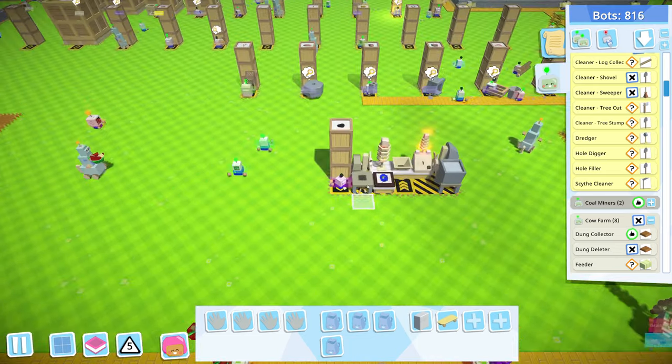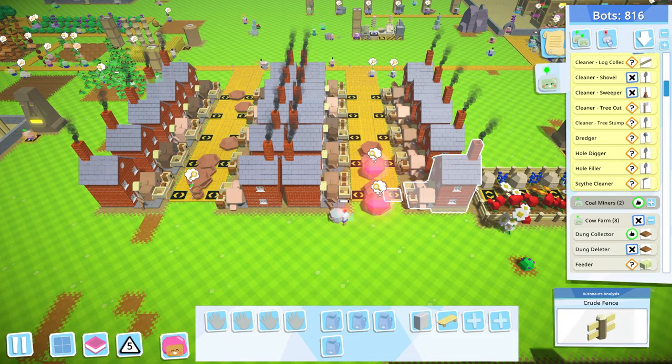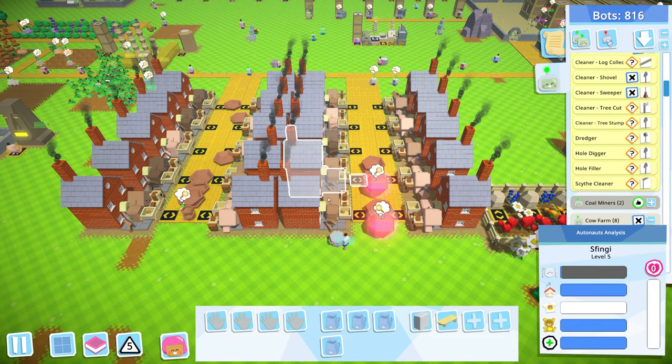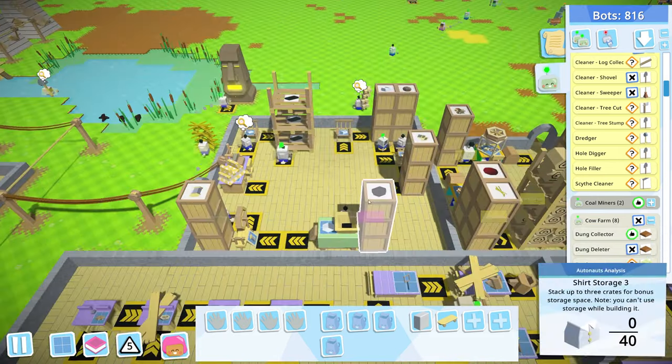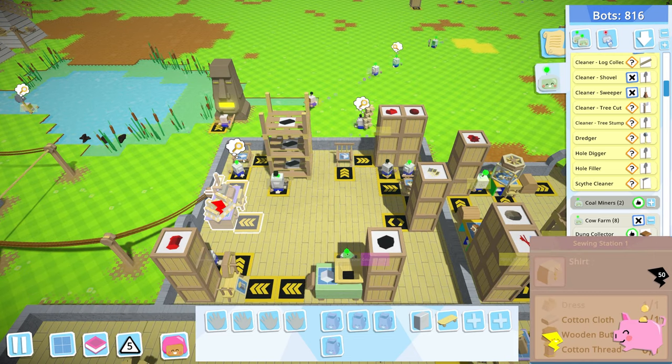All right, how close are we to research? 2.15 million. Not bad. So what's going on with this? We're short on clothes. What? How? We're short on shirts because we're short on cotton cloth. So something's broke with cotton cloth. Really? I thought I fixed this. I thought there was some reason cotton cloth was short.